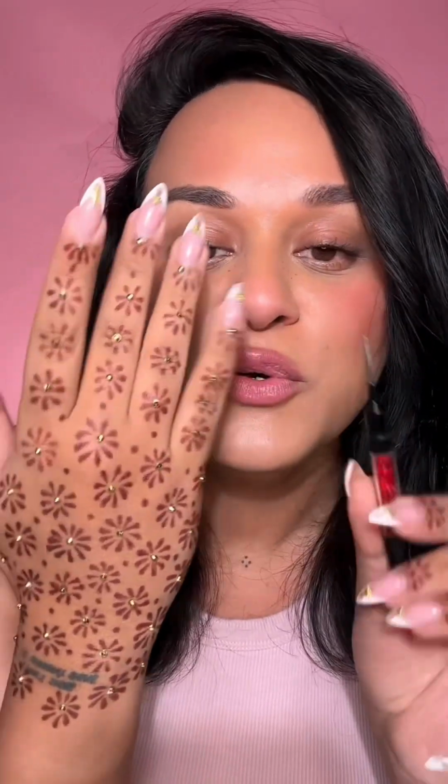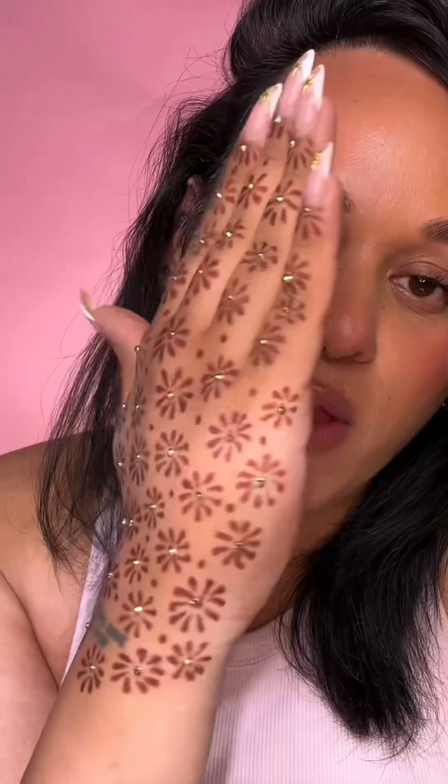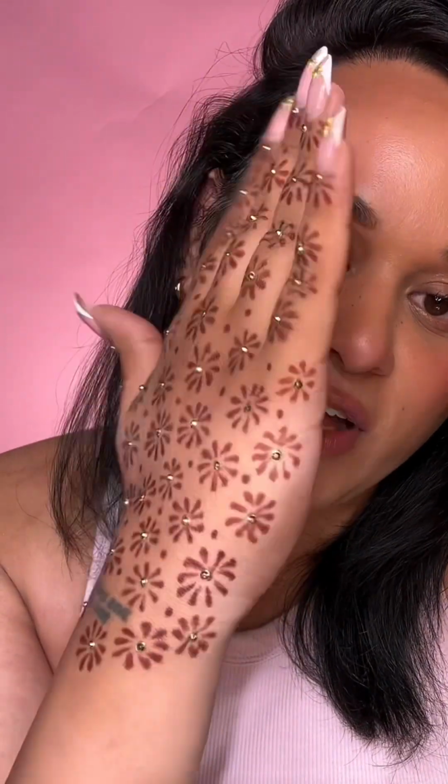If you have the right tools, you can literally do this in 10 minutes. Let me block the light so you guys can see how beautiful this is.